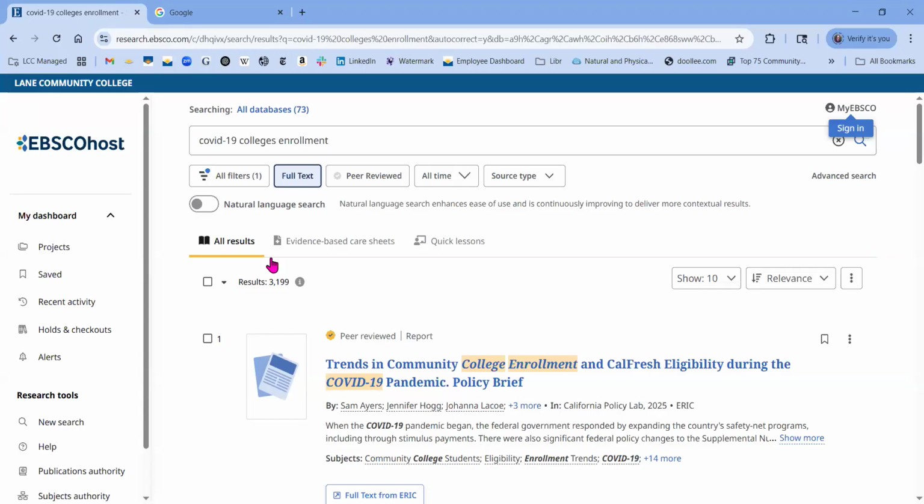Other things you can do to refine your results is that you can use the filter options just under the search blank at the top. For example, I could limit it by date. Click on the All Time button, then choose your date range. Here, I'll change it to the past 5 years.